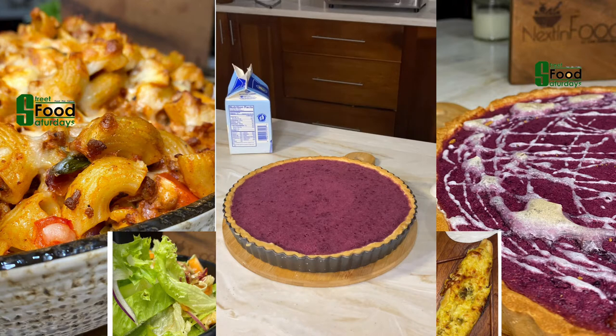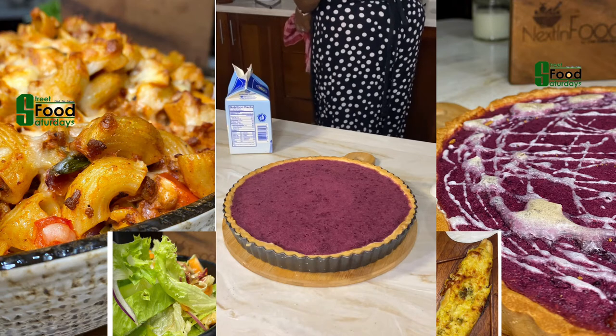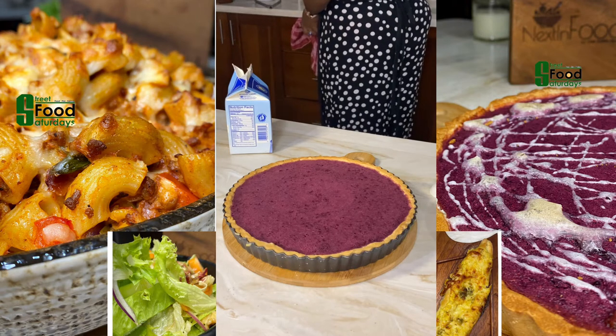Wash my hands. Check on our bread. Okay, our bread is baking nicely.